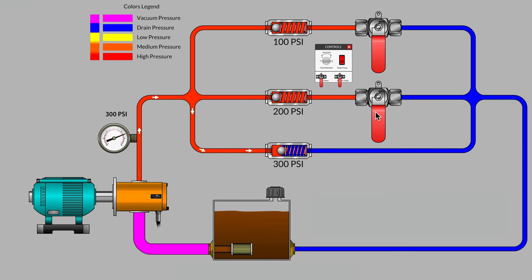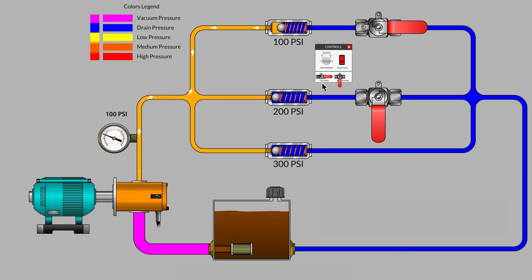What happens if I leave the 200 psi path blocked and I open the shutoff valve on the top parallel branch? Quite correct. We go back to 100 psi as the top branch becomes our path of least resistance once again. Does that lead you to believe that it's impossible for a hydraulic pump to be shared by more than one parallel branch at the same time? This simulation would certainly imply that that's the case.